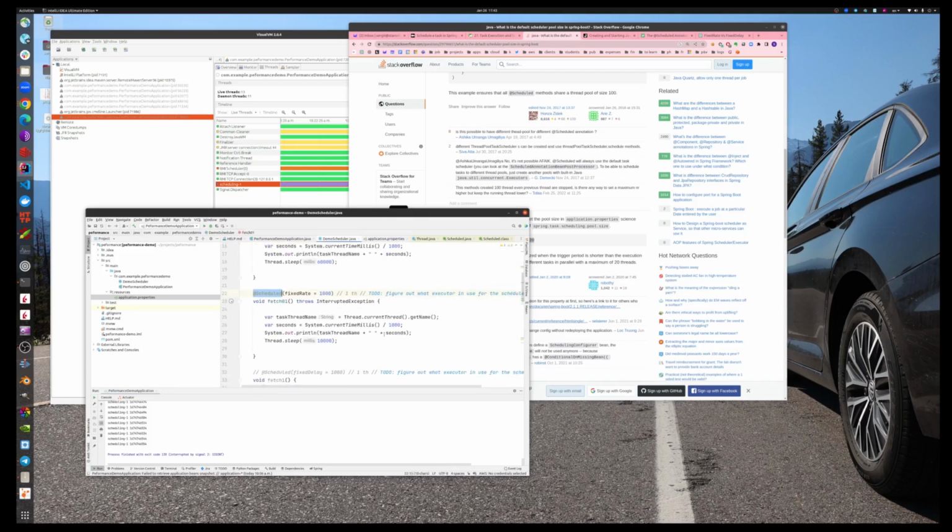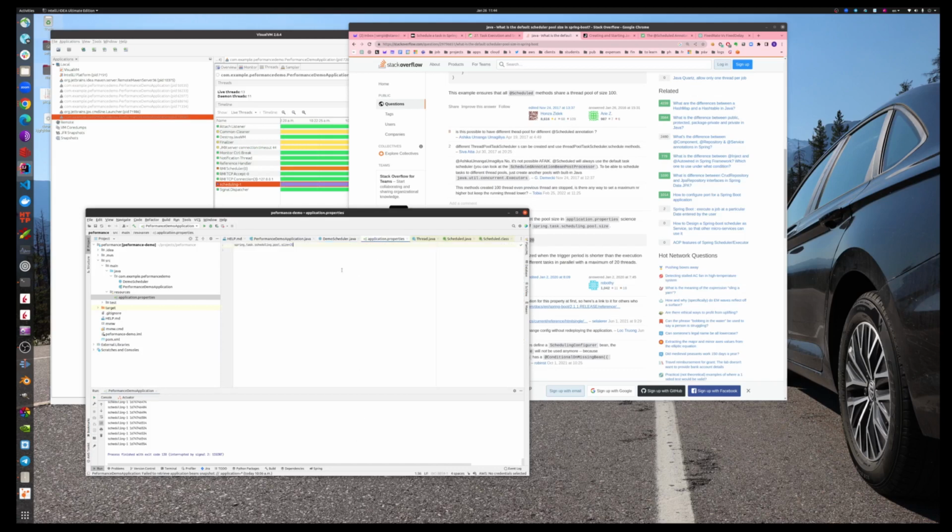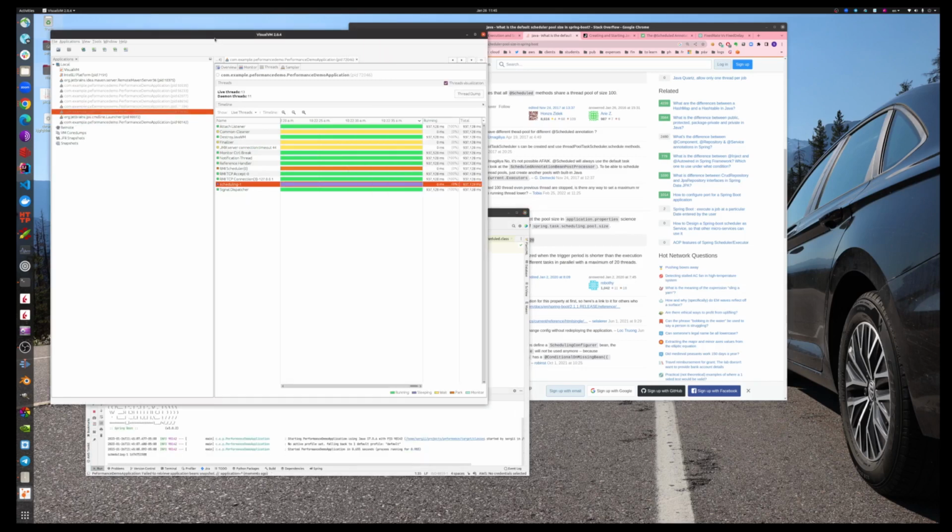Let's start this again. What we're expecting right now is for this 10-second task to be run every second without waiting. So it should run bam, bam, bam, bam, bam, 10 times, but every second. Because right now the whole thing is blocking, and we have to wait 10 seconds until the next execution happens. But we hope that with this property that I put, things will be different. Let's say 5, clean, start. Okay, let's see what's happening here.